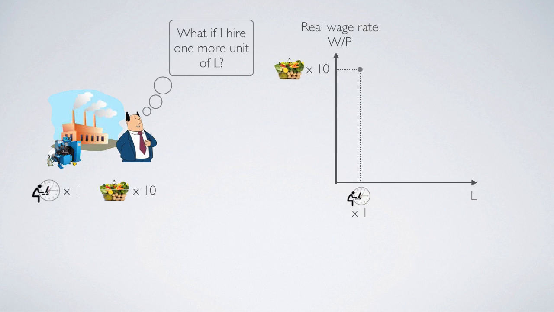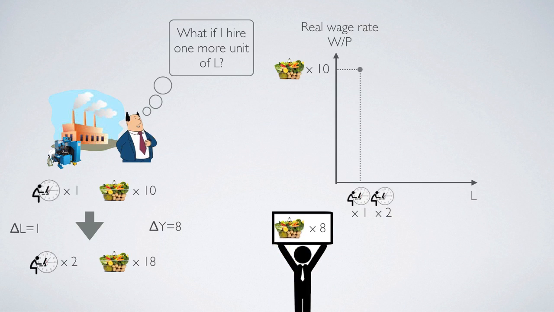If he keeps thinking about hiring 1 more unit of labor, then he will be facing using 2 labor to produce. Then the production function will give him that he is going to be able to produce 18 units of basket. Therefore, this additional unit of labor gives him an additional 8 units of output. Therefore, his maximum willingness to pay for the second unit of labor should not be more than 8 units of basket. It will be any number equal to 8 or below that. So we get the second point for the employment of the second unit of labor.